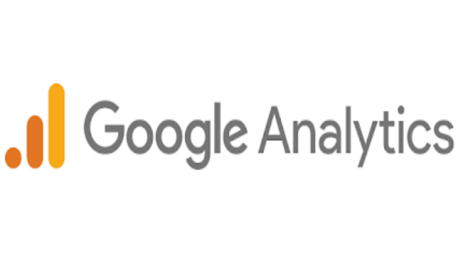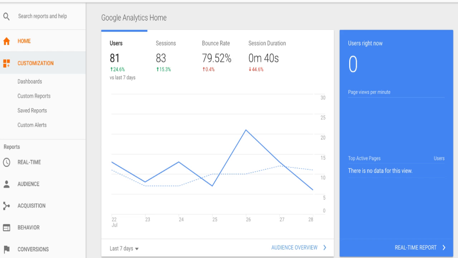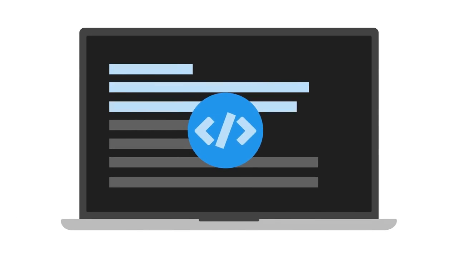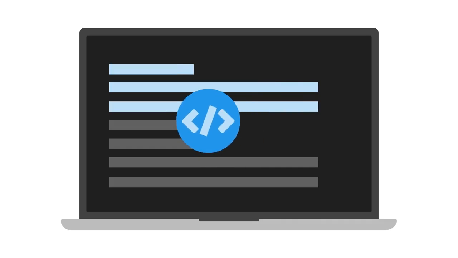For someone who's never used Google Analytics, how does it work exactly? Remember that Google Analytics is a platform that collects data and compiles it into useful reports. To track a website, you first have to create a Google Analytics account. Then, you need to add a small piece of JavaScript tracking code to each page on your site.